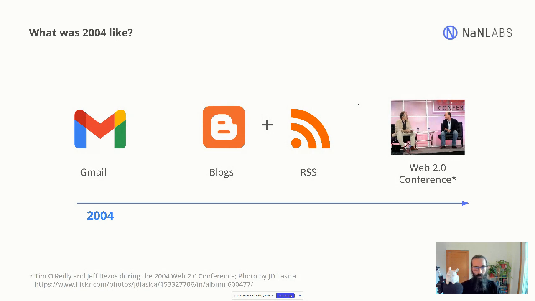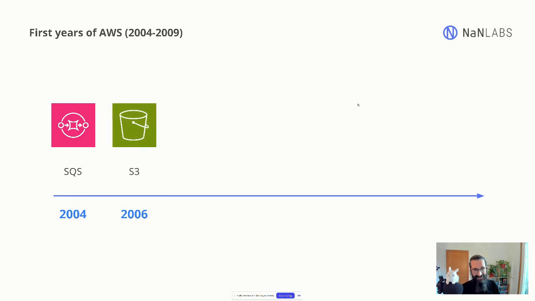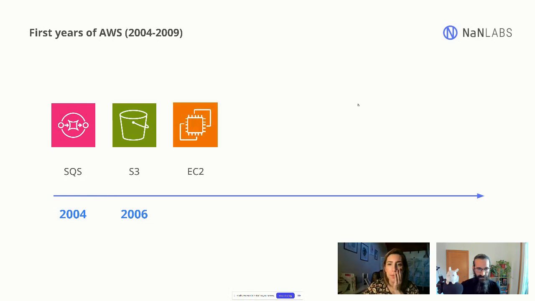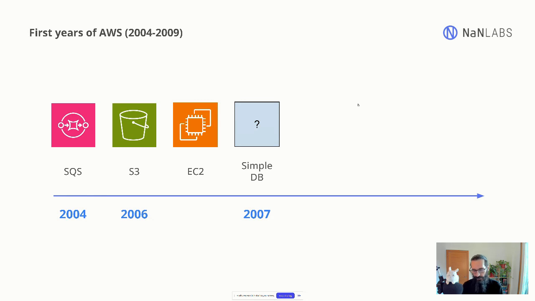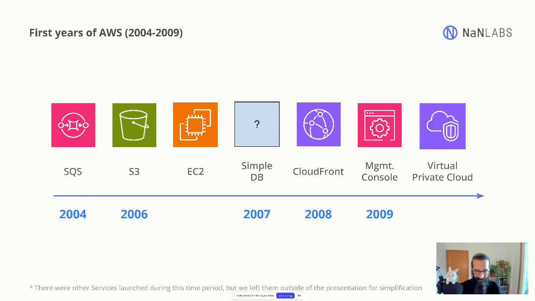But in terms of AWS, what did it mean? If we look at the services in some of the early years, for example, AWS started with SQS, Simple Queue Service. Two years later, they published another service, S3, Simple Storage Service. I don't know why they went with the simple stuff. EC2 for compute in the same year. Then one year later, trying to develop a service for a database managed by the provider, SimpleDB. I don't have an icon because the service is no more, but it was launched at that time. 2008, CDN. 2009, we finally have a UI. It's not just APIs. Congratulations. And we have a VPN. But, sorry, VPC.